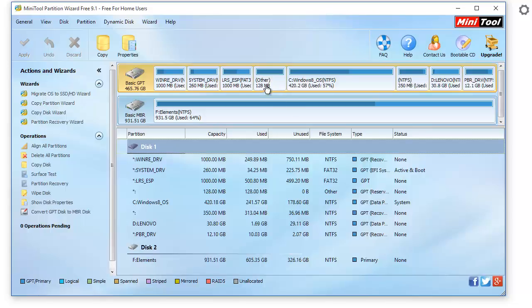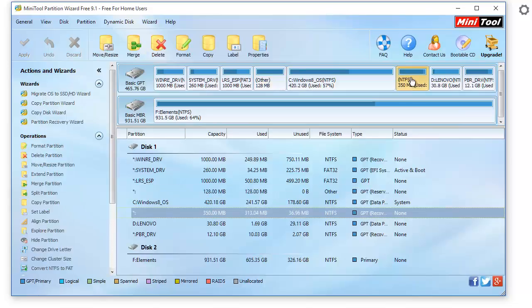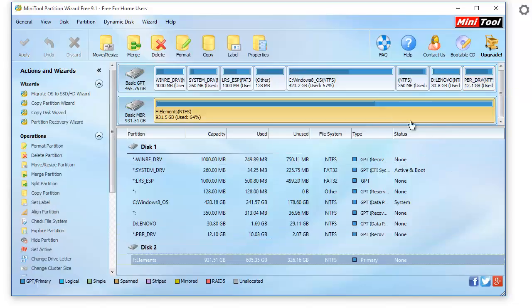We have something else here just called other of 128 megabytes. We have C, and then over here we have D, and over here, okay, we have another drive of 350 megabytes, and then we have another one over here that's 12.1 gigabytes.